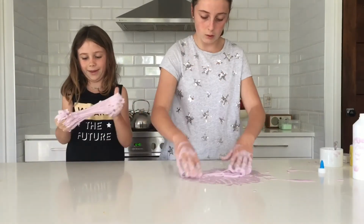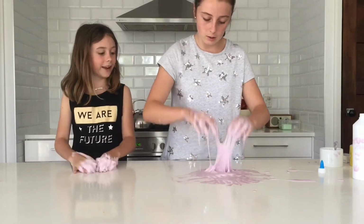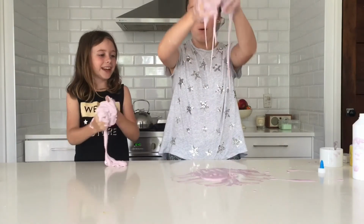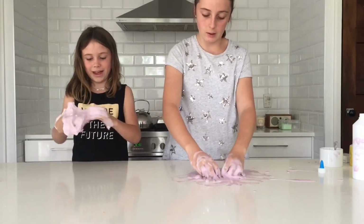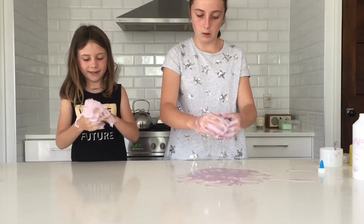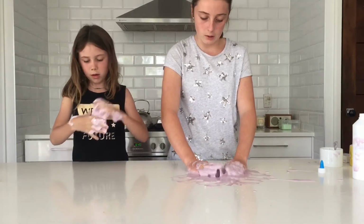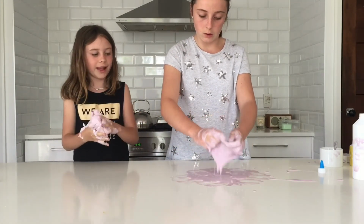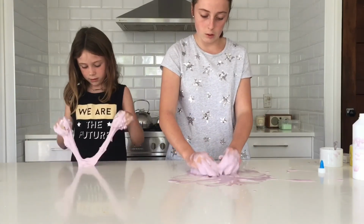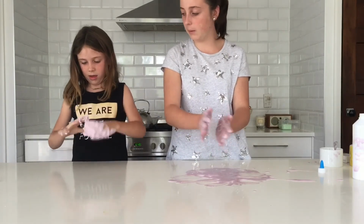My slimes are great. Hey, my slime's the best. Oh, really? You can't even pick it up and make it stay in your hands. I like it. What slime? It just collapsed. Can you put in some shaving foam? What?